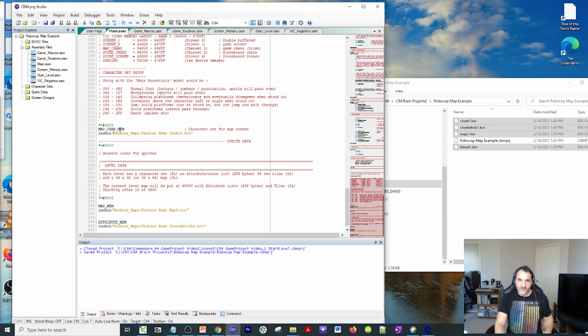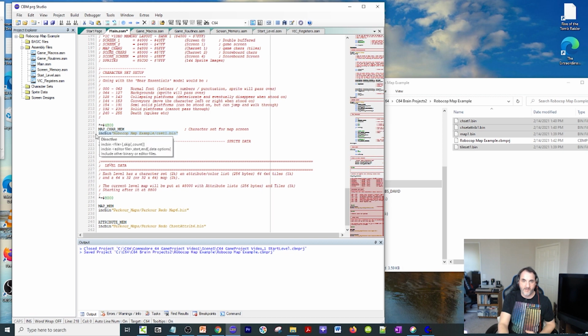We have to do some renaming here. So where it shows ink bin, we're going to take this out, the first part, and we're going to name it RoboCop map example because that's the name of the folder, right? RoboCop map example. And then from here, this is our CH set. So I'm just going to back this out here a little bit because we really need to go back a little bit there. And this is a lowercase c, like that. And we know it's 1. It's pointing to this one right here, right?